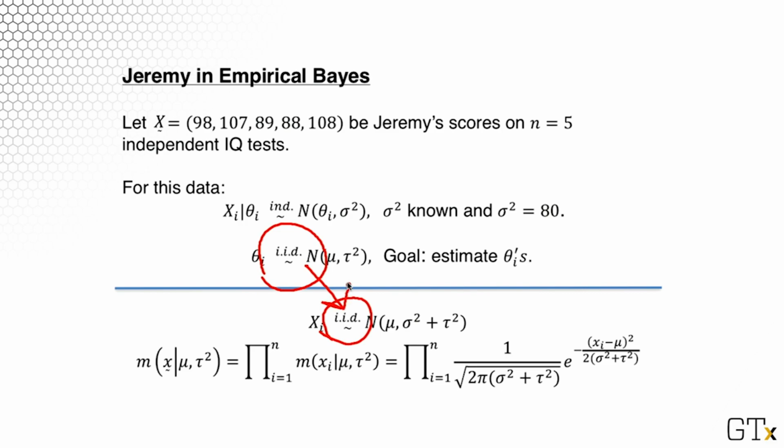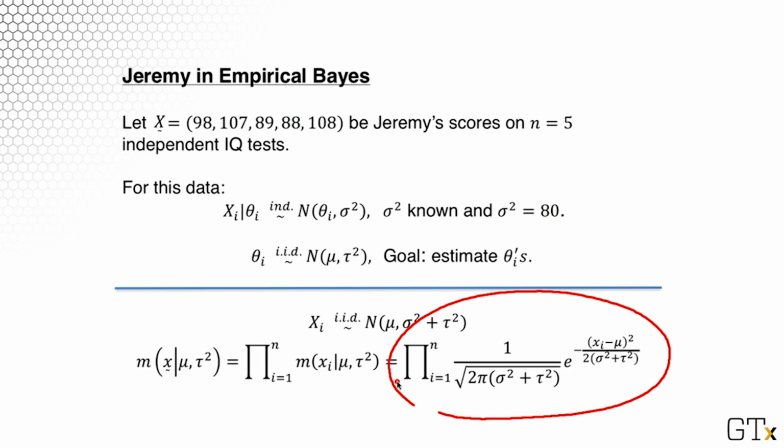because we have the priors, which are IID, normal with mean mu, and remember, the marginal distribution in the normal conjugate case gets the sum of the variances for the likelihood and the prior. According to what we said, we have IID priors, marginally the x's are independent, and the joint distribution of all these x's is the product of individual marginals. So these are the individual marginals, m_i, and this is the joint distribution.